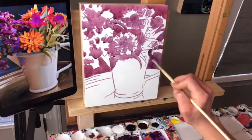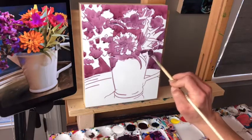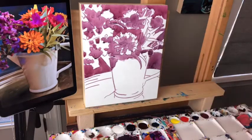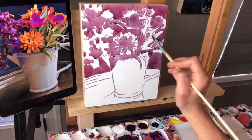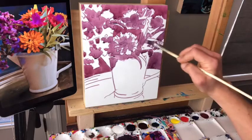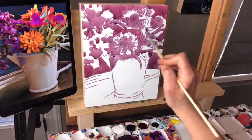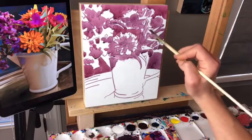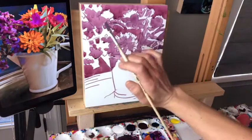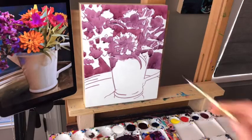We've got some dark shapes on the leaves here. Kind of a dark little window of color underneath this leaf. It's dark in the background there. And we've got a little bud right here. That little stem's kind of dark. All right. Okay, so that looks pretty good up here. I think we're gonna move in, put some shadows down in the vase and the lower part.